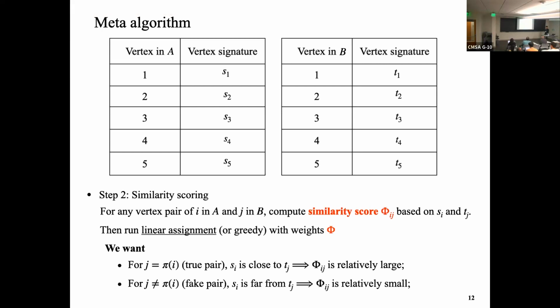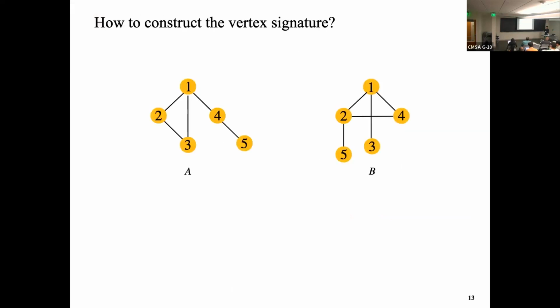of the algorithm. Of course, the difficult part or the crux is to construct a reasonable similarity scoring. And then this similarity score should enjoy this property if the algorithm is working, that for true pairs, the score should be high. For fake pairs, it should be low, right? But then you have to be careful because for every node, there is one true pair. There's n minus one fake pairs, right? So the fluctuation of these things might be small on average, but could potentially compete with the true score, right? So there's this type of difficulties. Okay, so how to construct these signatures?